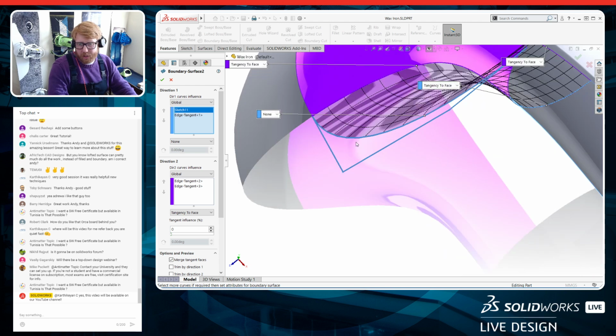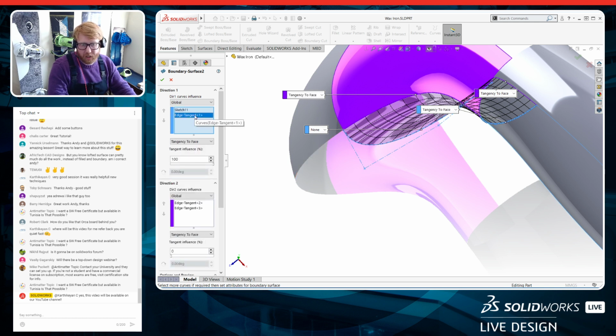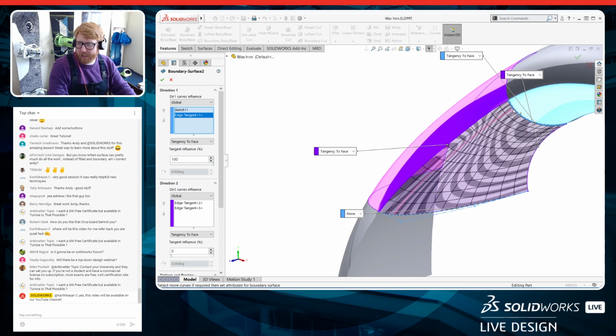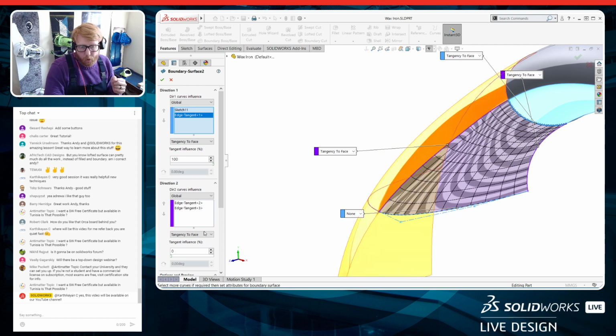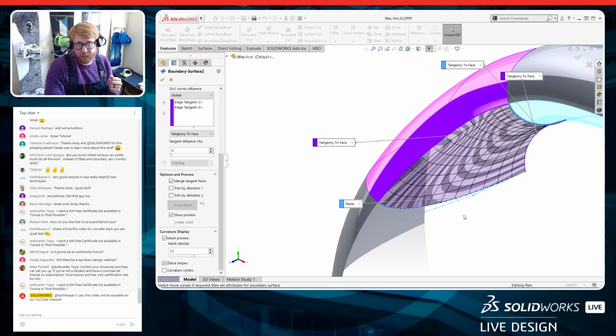This sketch looks different than the other sketch did. I think the other sketch was tighter in here, and I think that's what's happening: it's really tight in there. I also attempted to change the tangency influence to say that this profile is more important than this one and this one, so rather than stretching it equally, it's stretching it more in one direction. So the fix is to go back in and change that sketch.